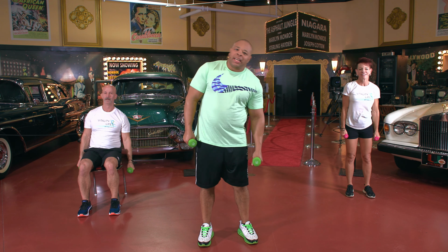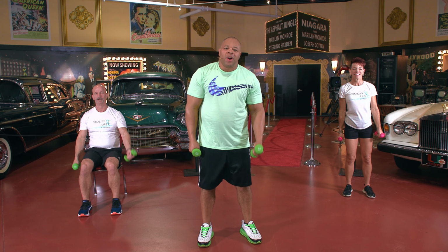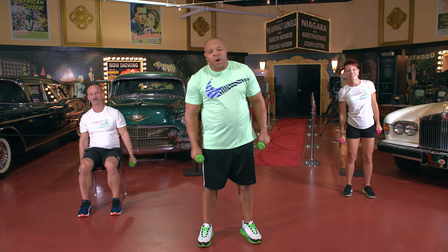So arms, arms, obliques, obliques. Good. Arms, arms, obliques, obliques. Good. Curl, curl, obliques, obliques. Two more. One more, curl, curl, obliques, obliques.